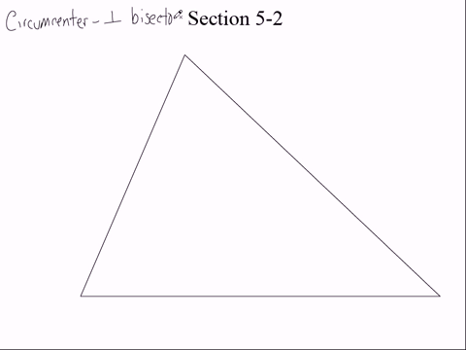Okay, let me just go through this quick. In order to find the circumcenter, we find the perpendicular bisector. So what do you do? You find the midpoint, and you go perpendicular to that midpoint. Everybody follow me? Midpoint, perpendicular, midpoint, perpendicular. Guess what's true about all three of those lines? They intersect at a point. What do we call that point? Call it the circumcenter. Now that point right there was equidistant from the three vertices.